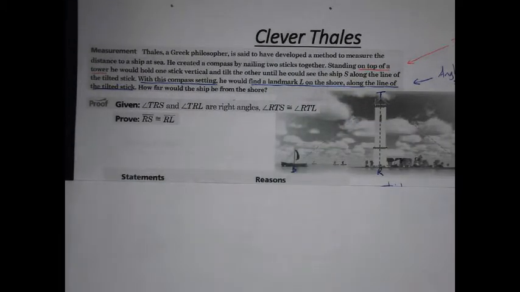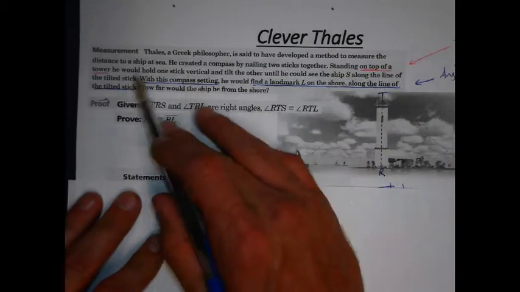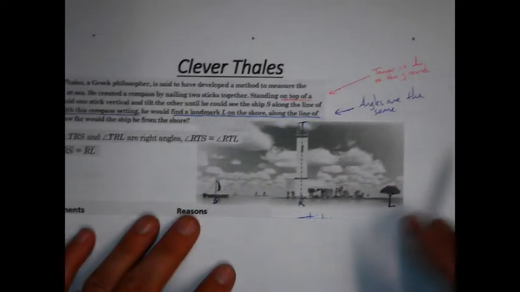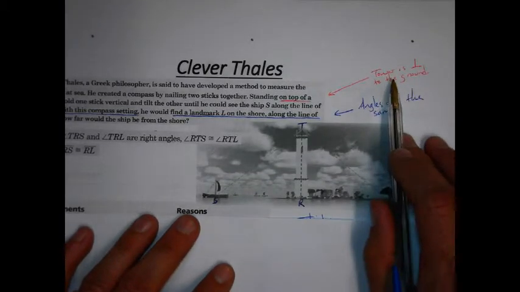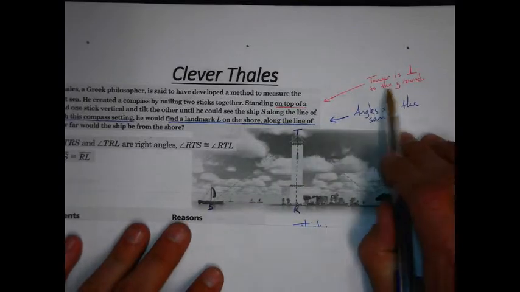Let's translate these words in case you want to see how reading works. So the first thing he said is standing on top of a tower. Funny, towers have a tendency to be perpendicular to the ground, unless you're in Pisa. So tower has a tendency to be perpendicular to the ground.